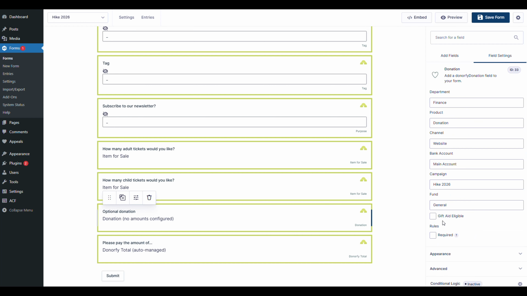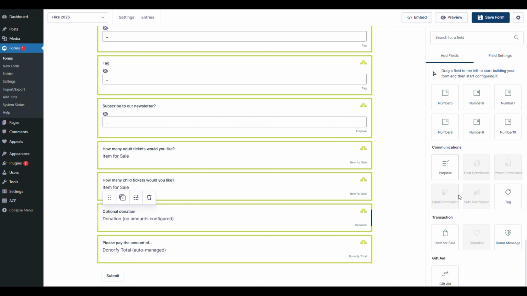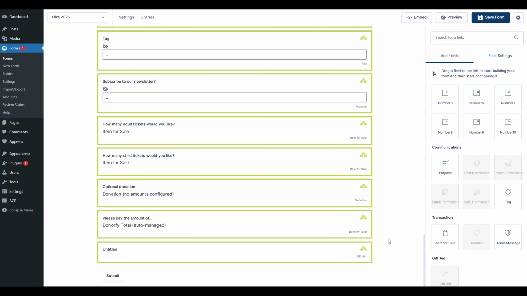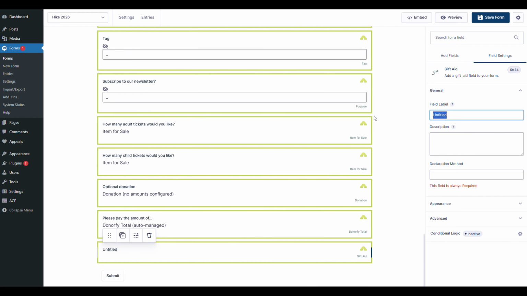But because this is the donation context, there's another checkbox setting at the end of that bank of fields. Gift aid eligible. Is this donation going to be gift aid eligible? This doesn't present anything any different to the user. It just means that when this donation comes through to Donorfy, the transaction, it will be eligible for adoption into the gift aid claim you're about to make, assuming all the other criteria in Donorfy allow that transaction through. One of those criteria is that the user has a gift aid declaration on their timeline. So this seems like a good opportunity to ensure they've got one.